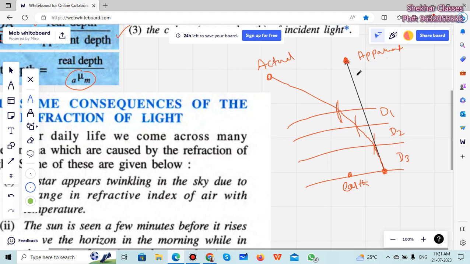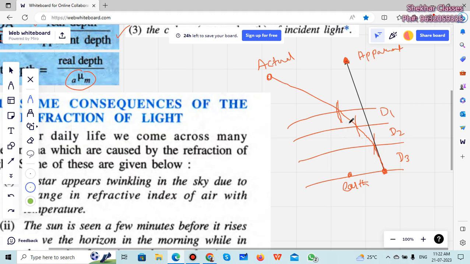Clear? Now what happens? Remember, the density of the atmosphere is not constant throughout. It is not fixed that it will always be density D1, or always be density D2 and D3. No, it keeps on changing. Why? You know that because hot air rises, cool air takes its place. Sometimes the temperature of the atmosphere is different, right, depending upon the kind of gases it has received, meaning hot or cold. So the density is dynamic here, it's not the same, it keeps on changing.